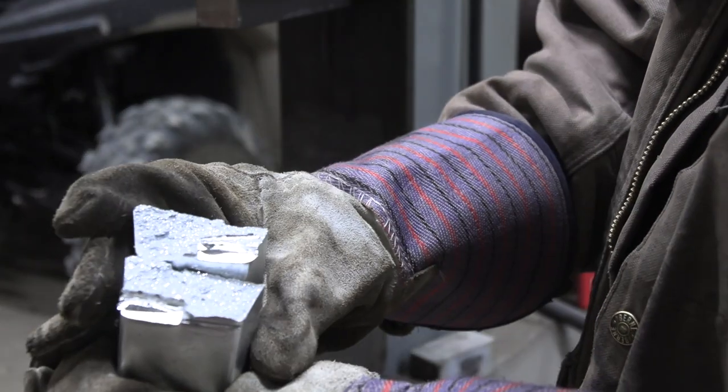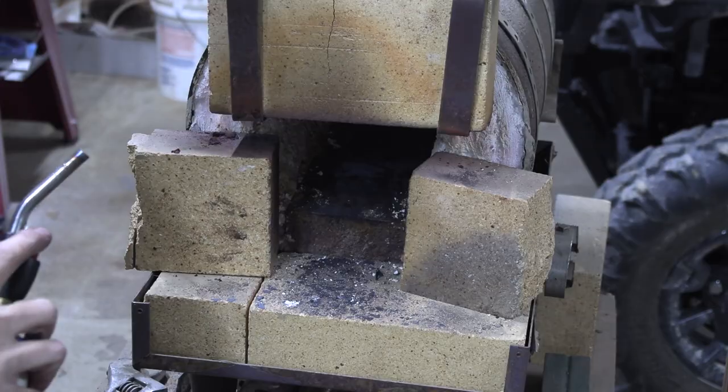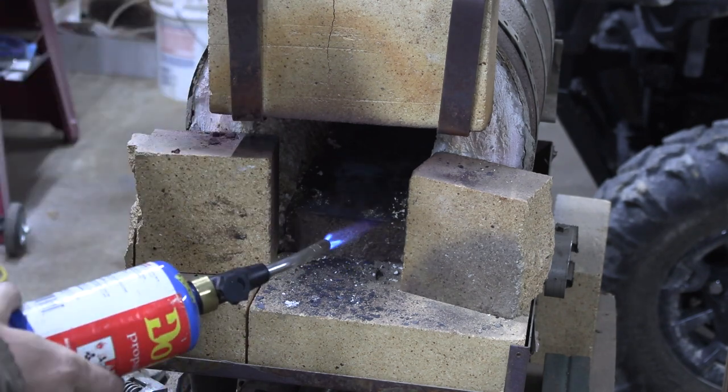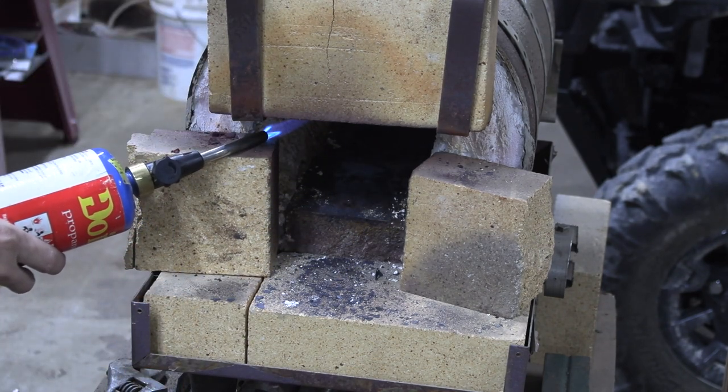Well, that's about what I expected to happen. Because it could catch the zinc on fire, and that can cause zinc fumes, which you don't really want to breathe. So I would suggest wearing a respirator if you're going to do this.